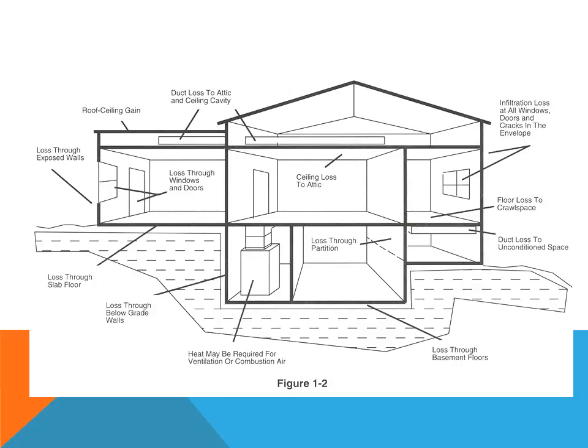So we look at this picture. This is from Manual J, and we notice that all these are different areas that can affect how the heat will be transferred through the building. For example, you look in the attic. There's a space there, a cavity where you can put ductwork. But of course, if the duct is up there, we can lose heat or gain heat, which means the equipment has to be sized larger to compensate for the losses or gains.